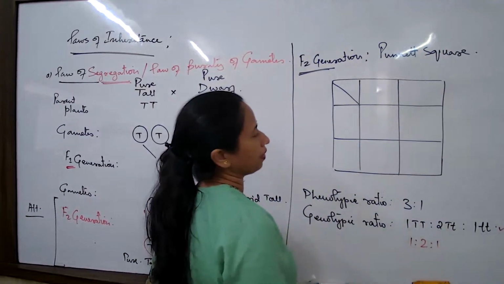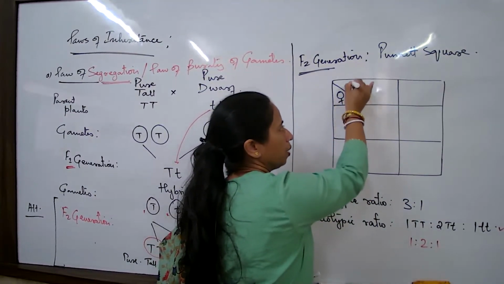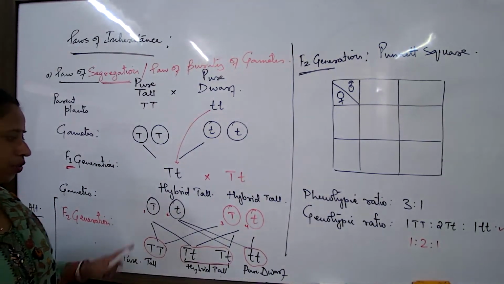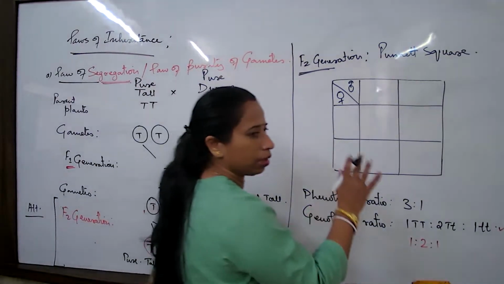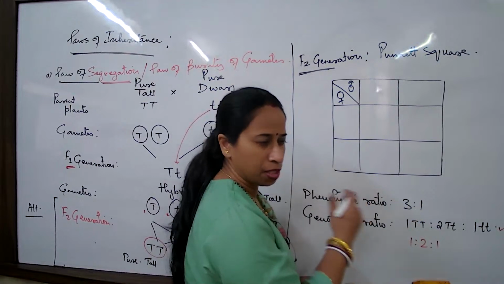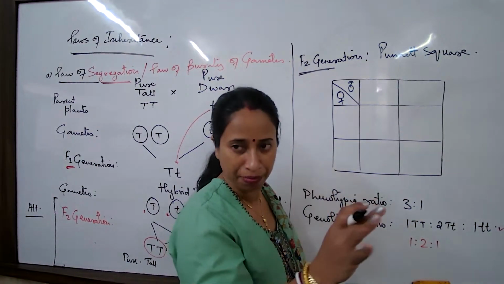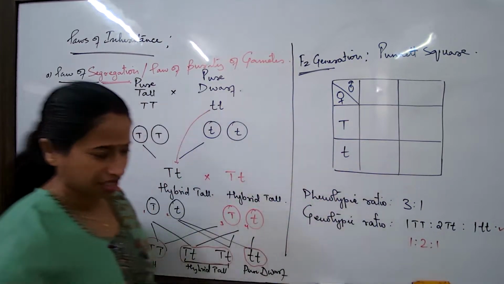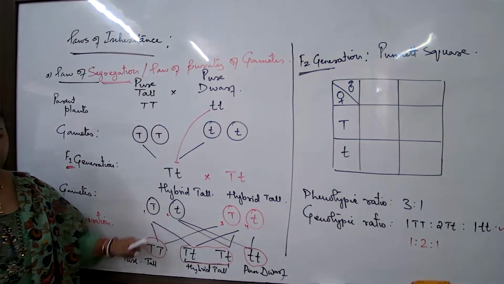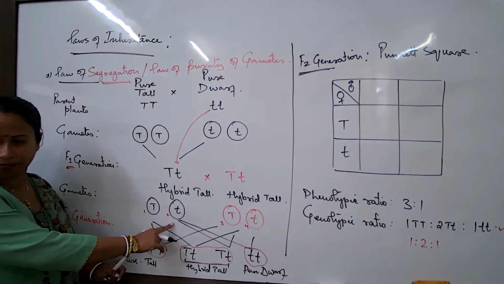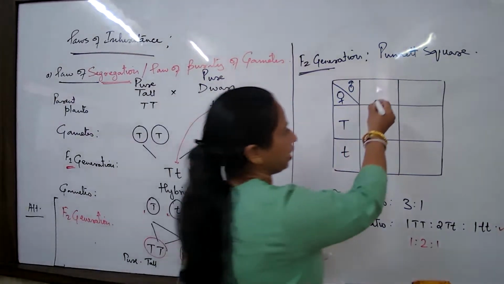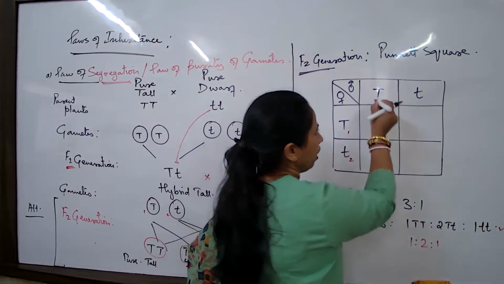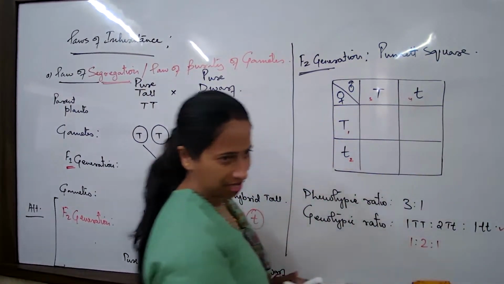Now, in the Punnett square method, we are actually considering one plant as male, the other plant as female, and writing down the gametes. Which are the 2 gametes? Both the plants produce the same type of gametes, because both of their genotypes are the same. So, what are the gametes to write here? This is one, this is another. Yes, correct? What about the other 2 gametes here? I have to write down the other 3 and 4 also. So I'm writing down 1 and 2 and 3 and 4. This is only for understanding.